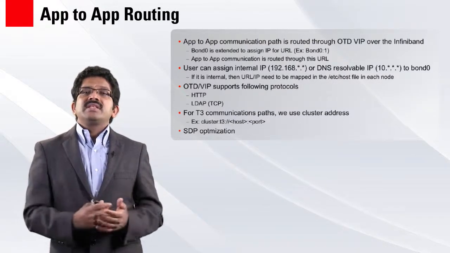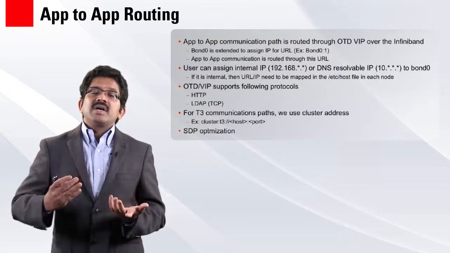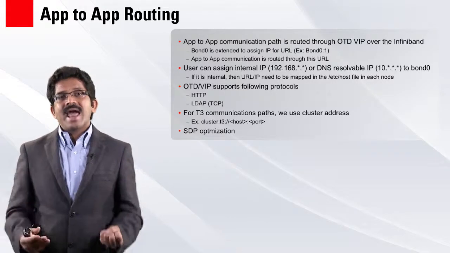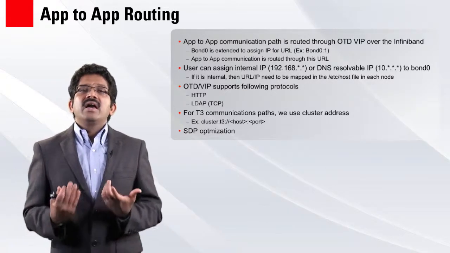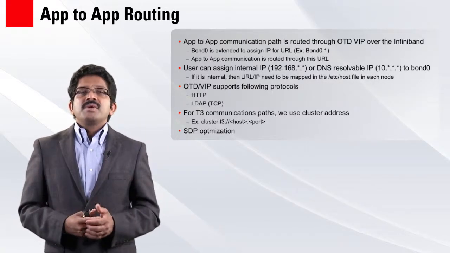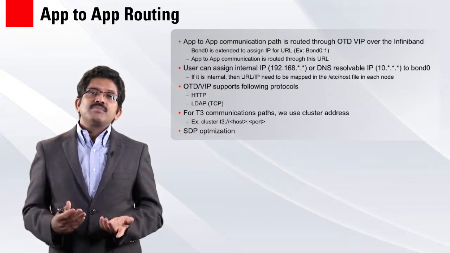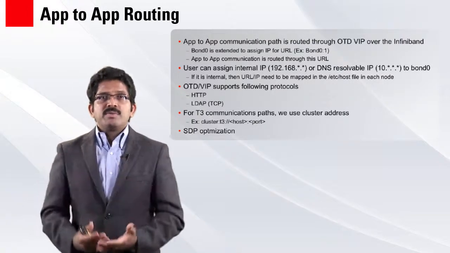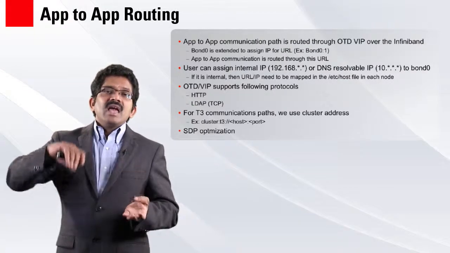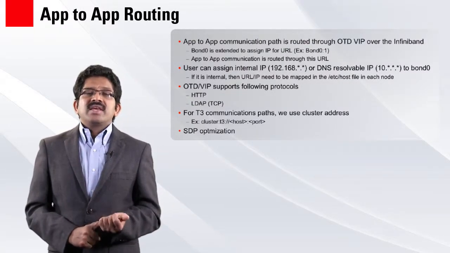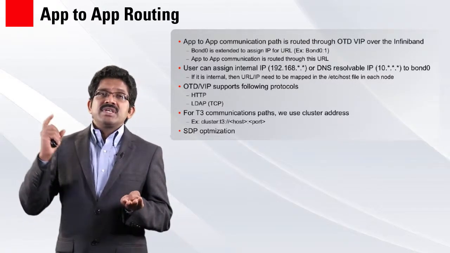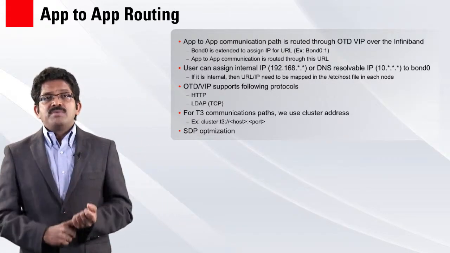And similarly, Ethernet over IB interfaces are typically accessed through systems outside the rack. So you need external IPs, which are DNS enabled IPs. That way, you can reduce your DNS dependency, or if you don't want to depend on /etc/hosts, you can use your DNS based IP addresses. And as I said, every communication path within the Exalogic is highly available, using Ethernet over IB or IP over IB.